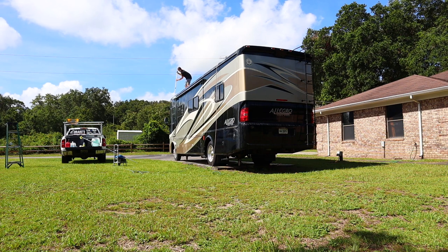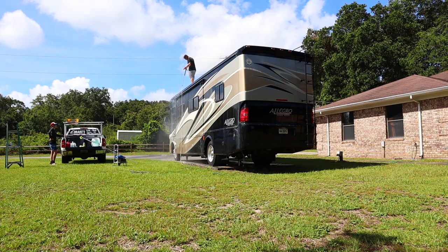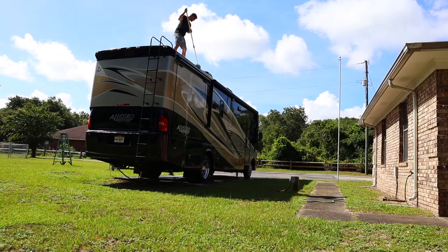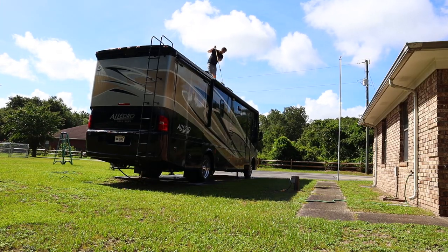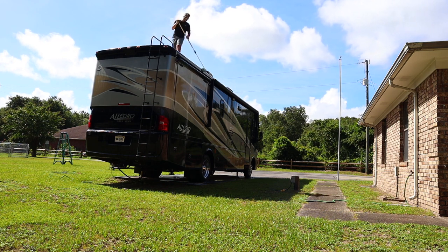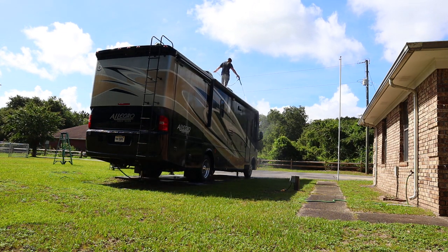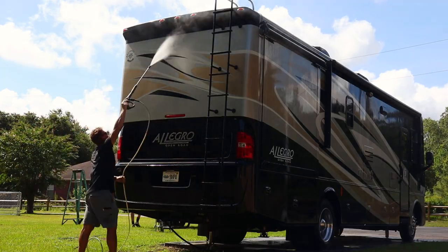Now we're gonna hop to the top lip here. I do usually do the top edge just from the roof, just cause it's a lot easier to do from the roof. And then everything else we're gonna do from the ground up. This customer, however, was not paying for his awning, so that's why we did not do the awning. Obviously do the top of the awning at this step.